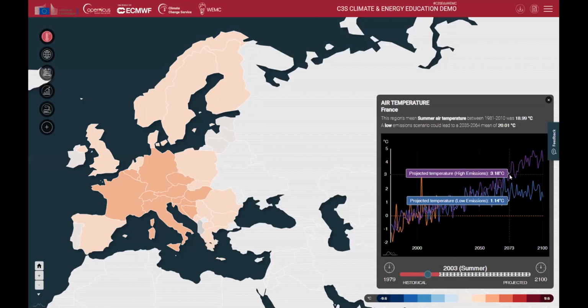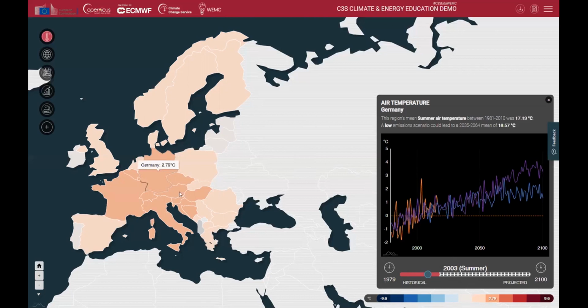So by the 2070s, under a high carbon emission scenario, a summer like the one in 2003 could be seen every year, and beyond that, even warmer. And although the low emission scenario temperatures on average don't quite get there, they certainly will mean such extreme weather events will become more normal and more frequent.